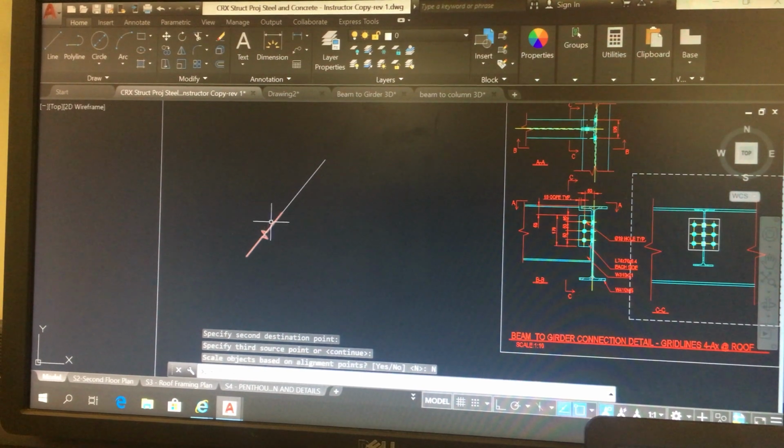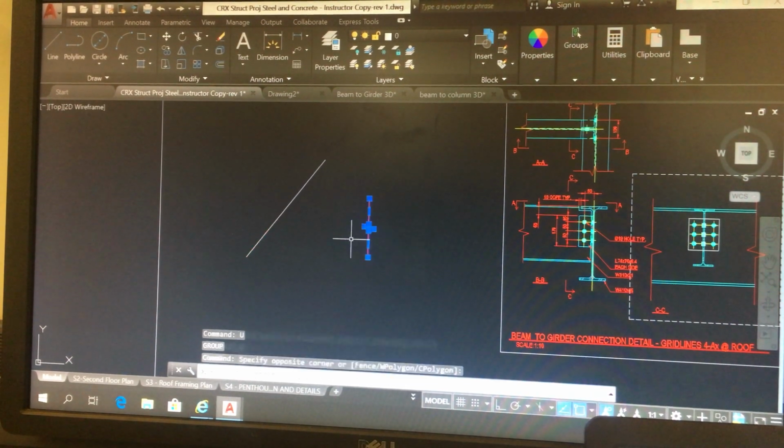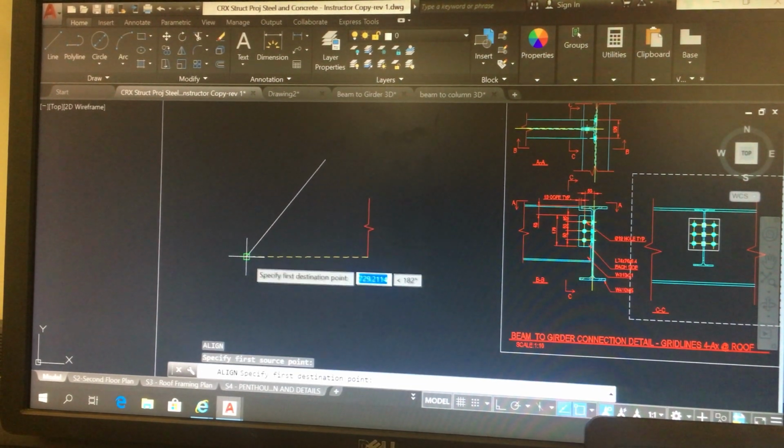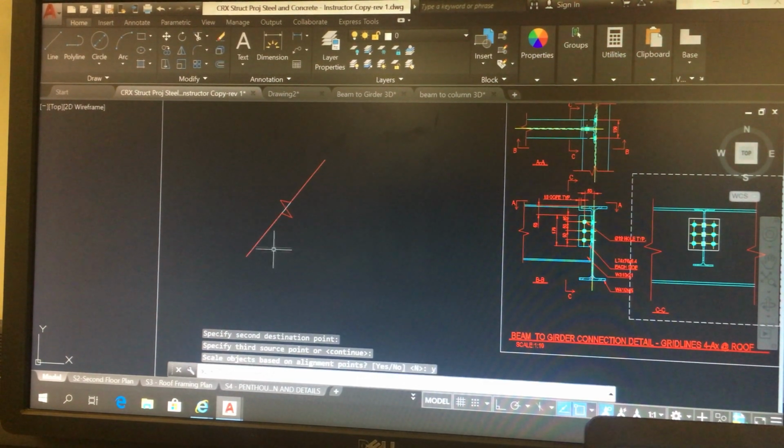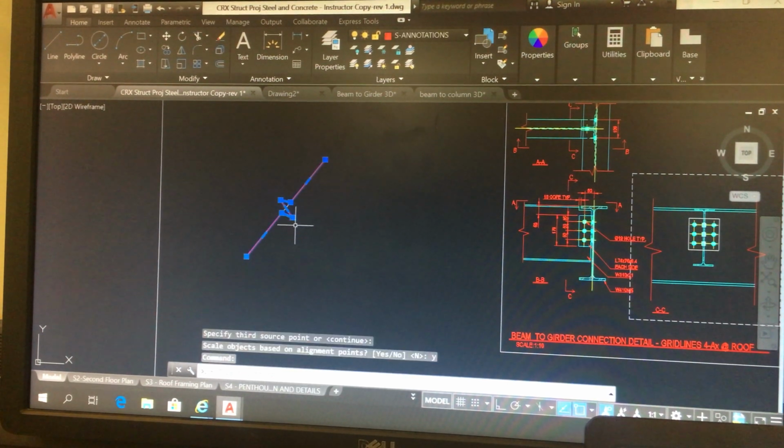It will go there, but it will keep the same size. Did you see that it kept the same size? Now, if I come here and I do AL, and I go here, here, enter, and I say yes, enter, then this became the size of that object. Does that make sense? Yeah, so it's a very nice command. I like it.